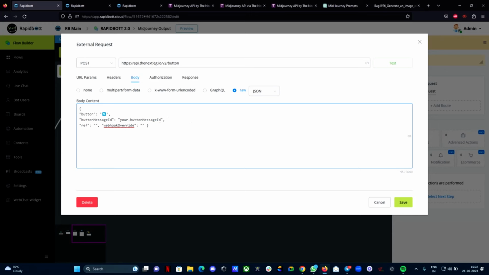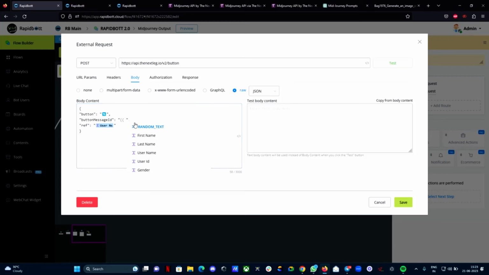We can delete the webhook override. We don't need this value, like we did last time. Let's put the reference. This will be our user NS, and the button message ID that we already mapped from the inbound webhook.